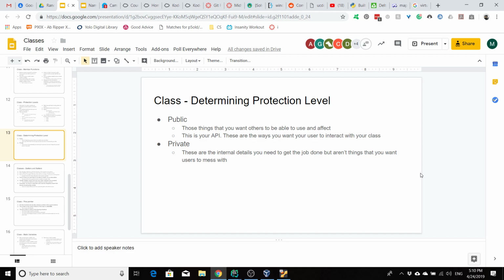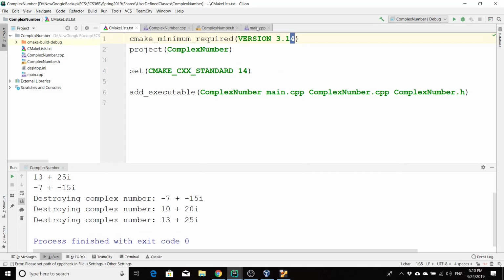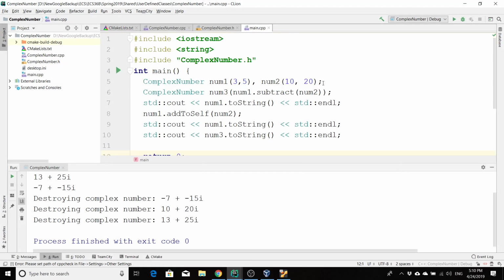So the question is, when you try to create a variable using the default constructor, do you still use the parentheses? The answer would be no. So if I wanted to create another number, like over here, and just name it num4, num4 is now initialized using the default constructor. So he'll have a 0 for his real part and a 0 for his imaginary part. Any other questions?